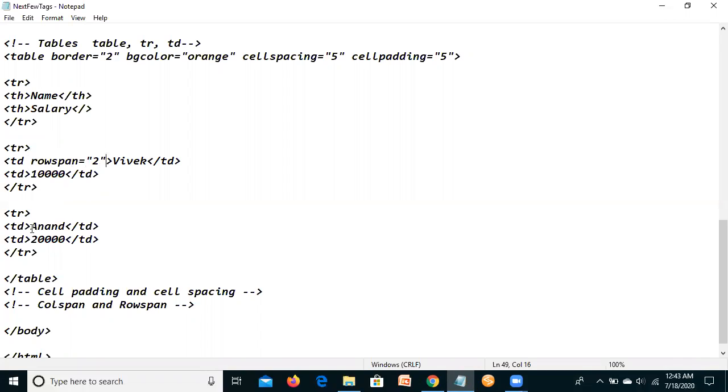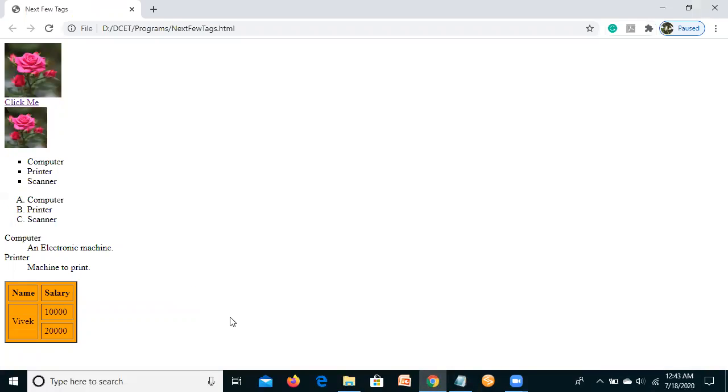The first two rows, I'll just remove this because it will occupy two rows of space. Rowspan, I've just given it as 2. Let's see how it looks. So rowspan is equal to 2. It has combined two rows. This is about rowspan.